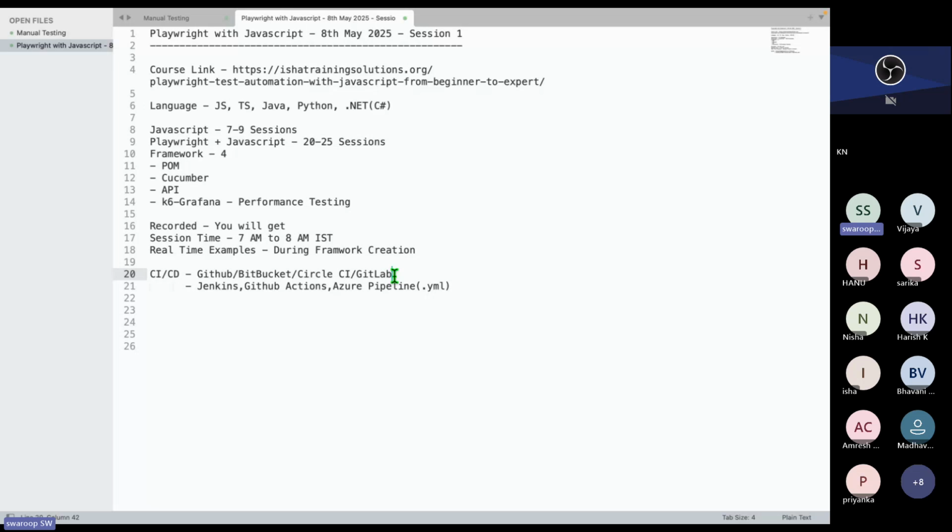After that, when you can trigger, what the cron jobs are, how we are running them, what a declarative pipeline is, what a freestyle project is, how we write GitHub Actions, and what the different workflows are which we can configure. All these discussions we will do once we are done with our framework completion. So this will be part of it, guys, don't worry.